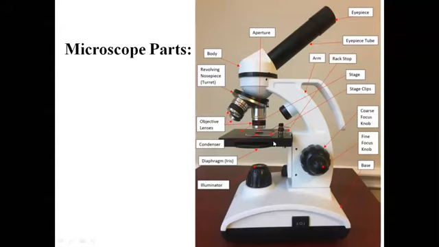But the advantage of this moving stage is, suppose you have kept your slide here and given the stage clips, that means the sample is now fixed on the stage. Now you don't need to touch the slide. You don't need to touch the stage. There are some rotating knobs just below this stage. With that knob, you can move your stage forward, backward, left or right. So that is the advantage. You don't have to touch your sample. Just fix your sample on the slide once, and with the help of the rotating knob, you can shift your stage according to your convenience.